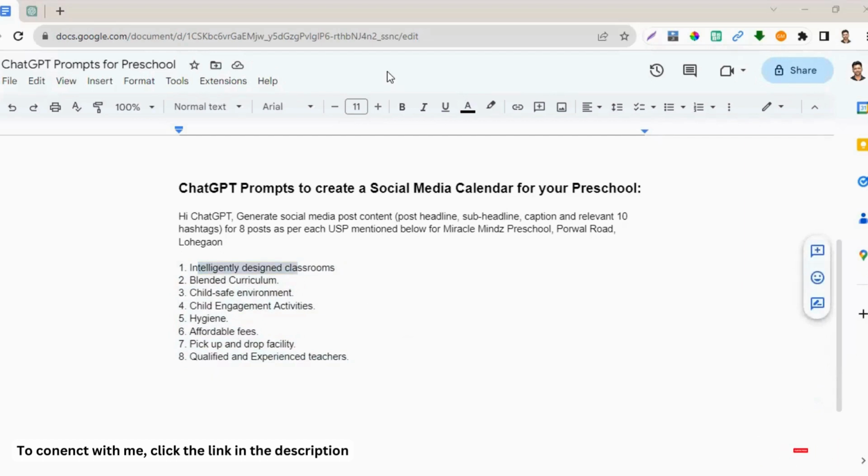Someone is asking me what a USP is. USP is basically your unique selling point. To put it in very easy terms, when there's a counseling happening at your preschool, and you're talking to a parent, what are those points on which you, as a preschool owner, are confident that when I tell this, there are 100% chances the parent is going to get convinced? List down those points. Those are your unique selling points. Now list them down, and let's get ready.